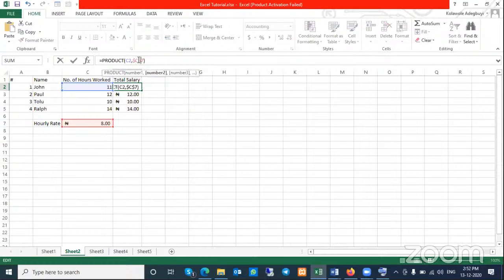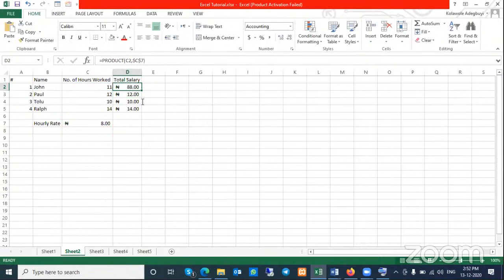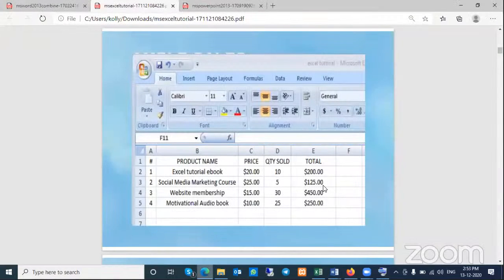Once we add a dollar sign to the C7 here, it gives us an accurate number. For making a cell static, we can also just use F4. But because of time, we'll not be able to explain more of this. So that is for absolute.